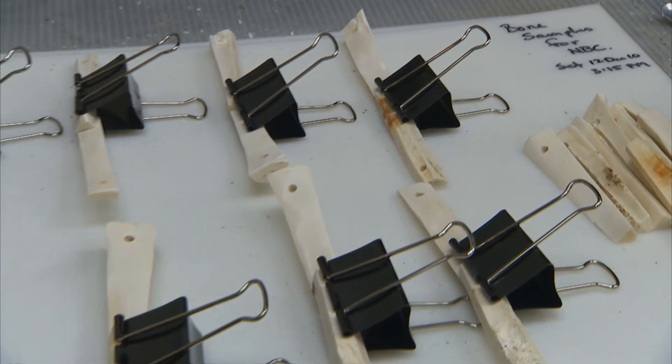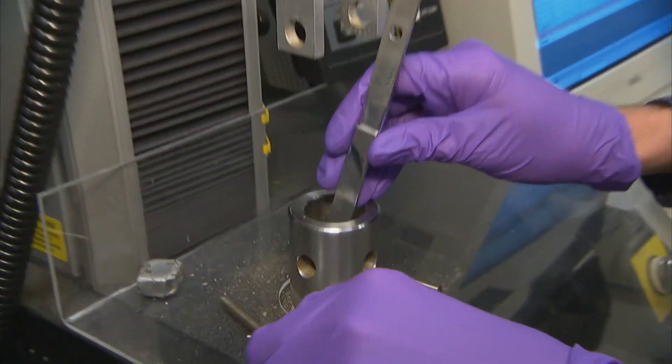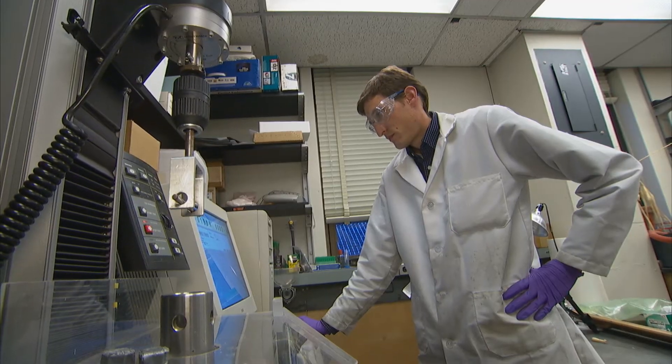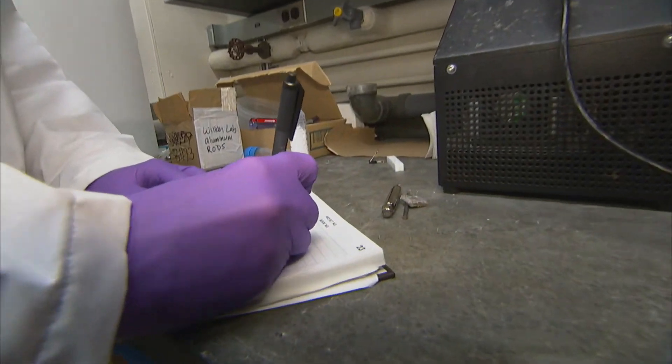In the lab, they use samples of pig bone. We can take them onto the instrument over in the other room and pull them apart. A materials testing machine then measures the bond strength — the units of force, or newtons, it takes to pull the two materials apart. There's the breaking point. Some of these things actually adhere really quite well. We have some polymers that are modeled after mussel adhesive, and these adhesives actually can bond surfaces together as strongly as super glue.